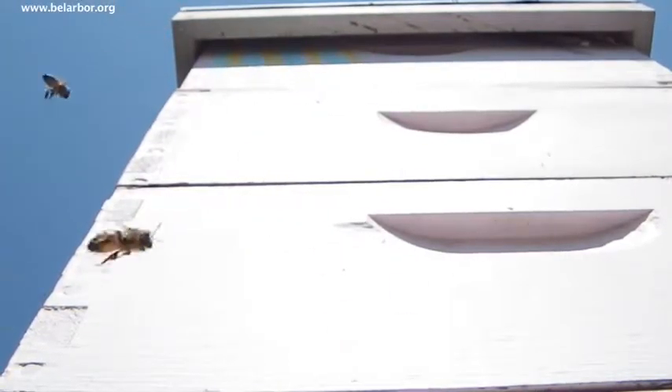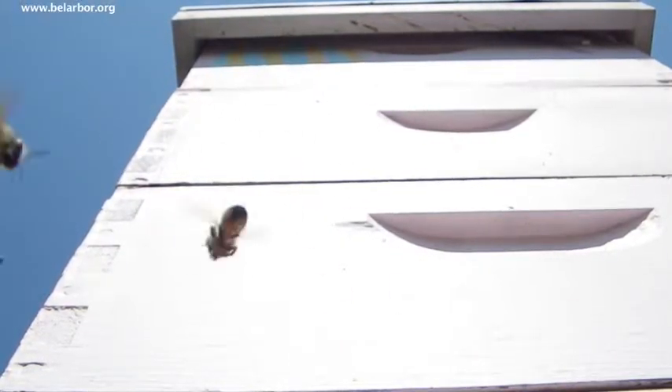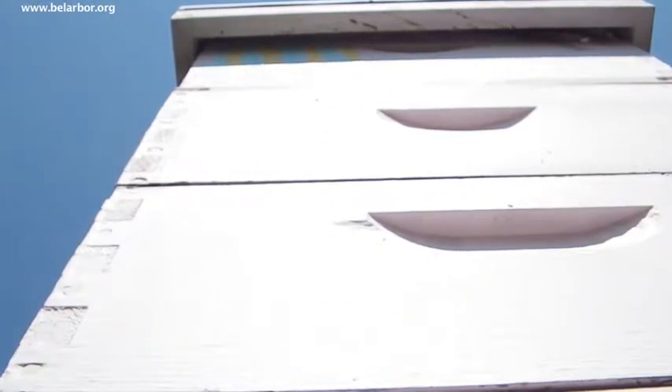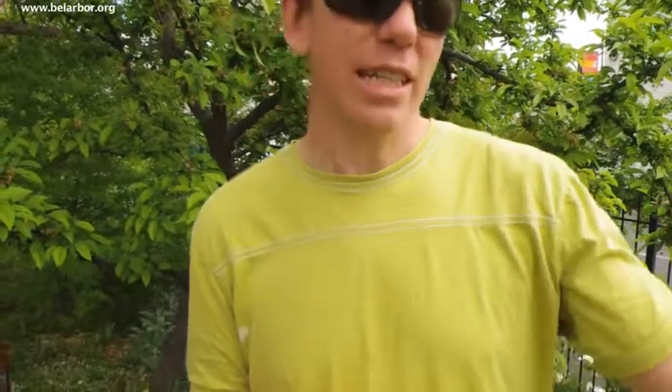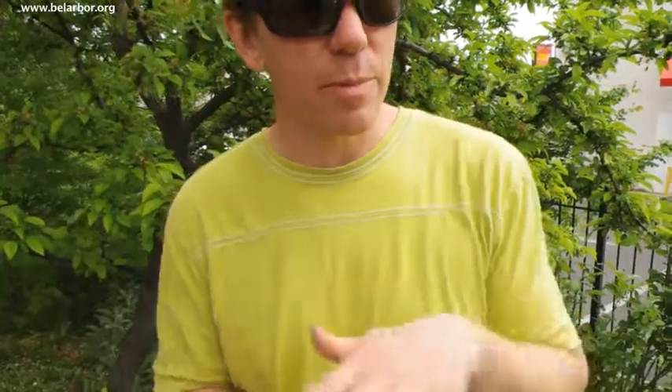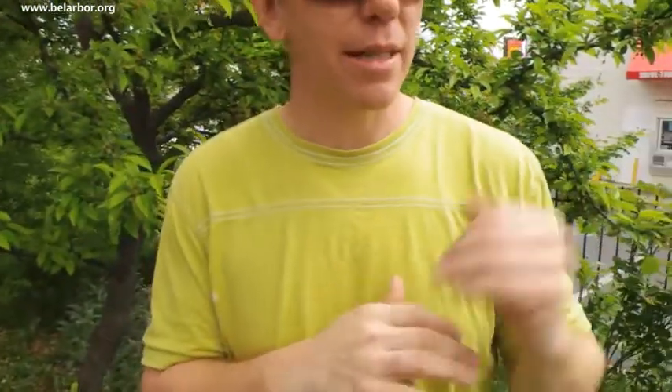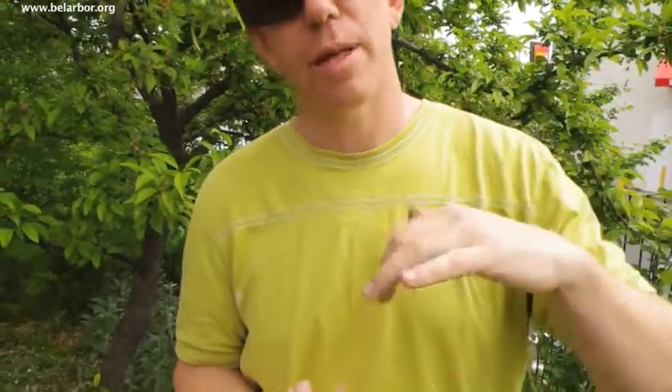I have a swarm that I caught last week. If that queen starts laying in that new hive and she accepts it, we can put that swarm here with the queen. You could either dump those bees out in front of it and let them all crawl in, or we can combine them — put newspaper between the two hives with the weaker hive on top. By the time it chews through the newspaper to get to the other bees, since that one has a queen and brood, they'll take the stronger hive and should accept the queen.